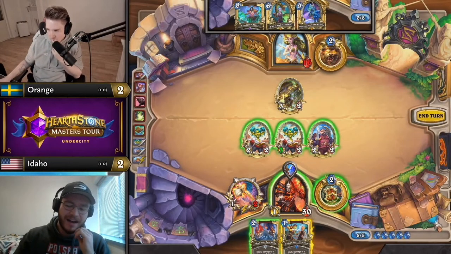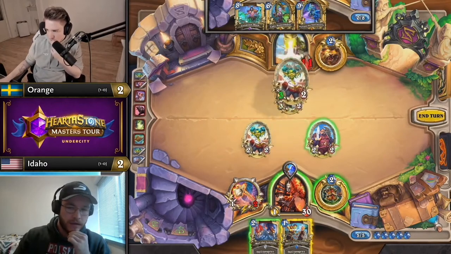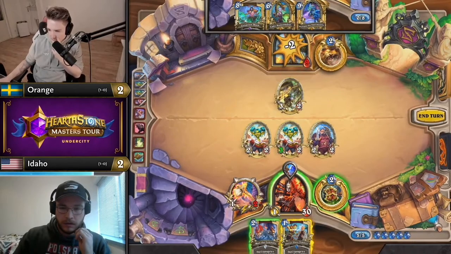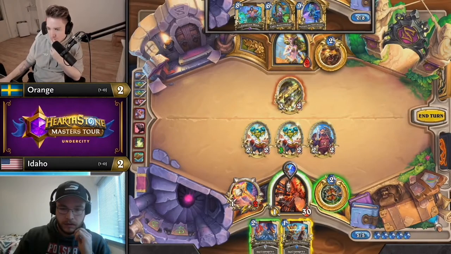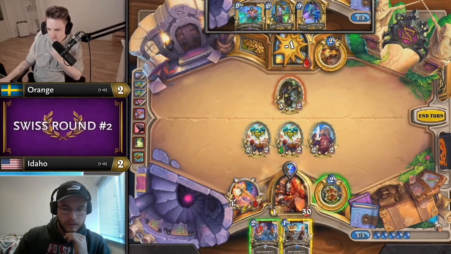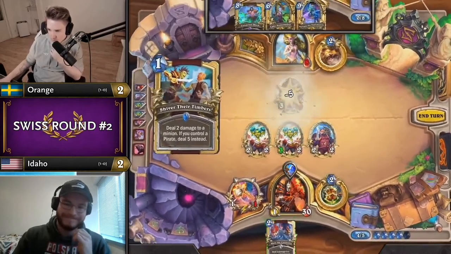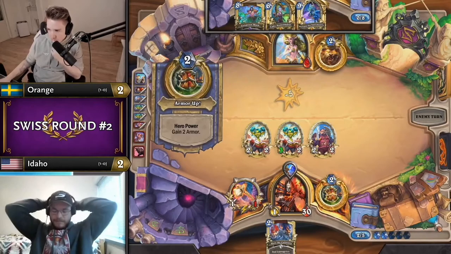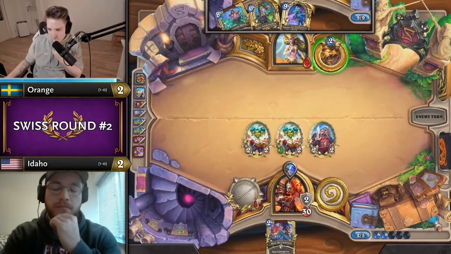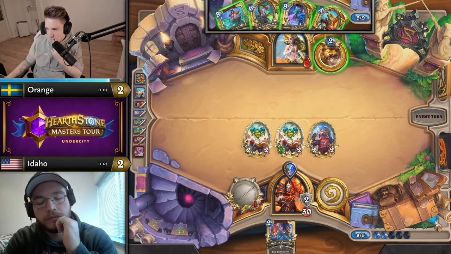Oh, Idaho in an absolute state as he top decks Shiver Their Timbers, one of the only cards in his deck that just leaves him with absolutely nothing to do. I mean, he can clear this Panther, but that really is not what you're looking to do in this situation at all. He really, really, really wanted a pirate here to get those cannons fired. And that's exactly what he didn't get. So now Orange gets a full turn of just nothing happening from Idaho, which is how he can turn this one around.